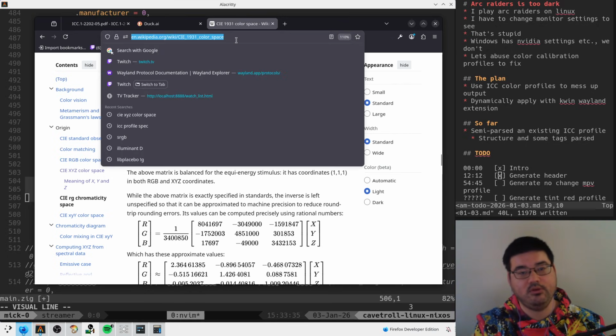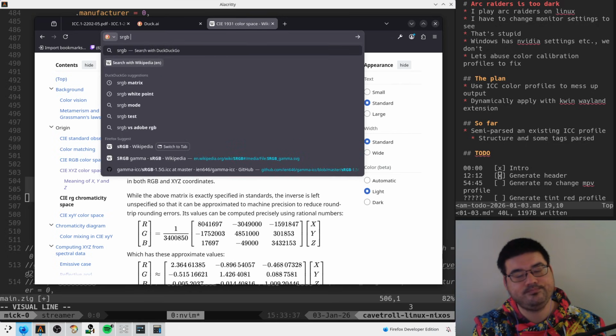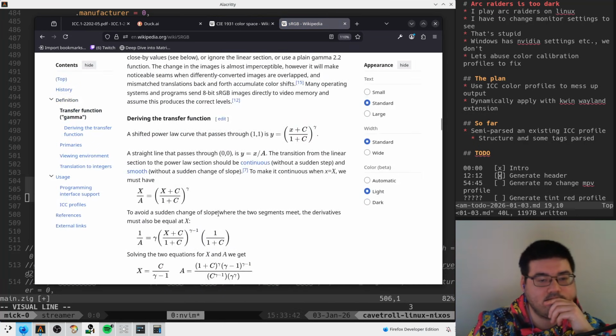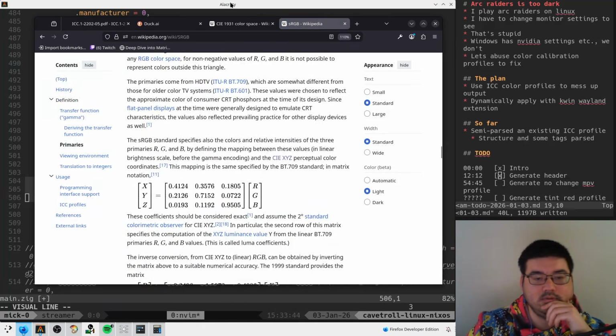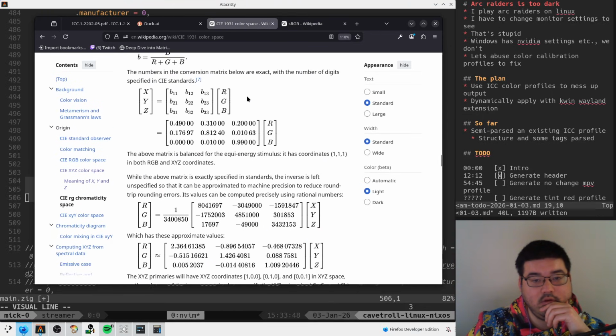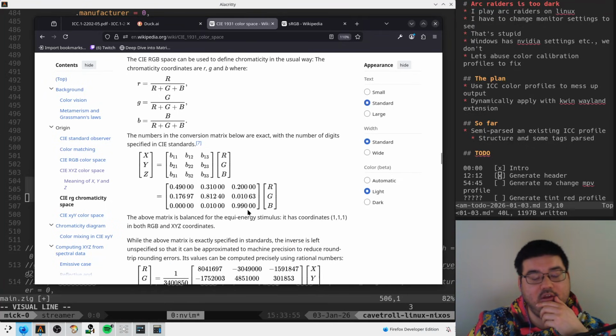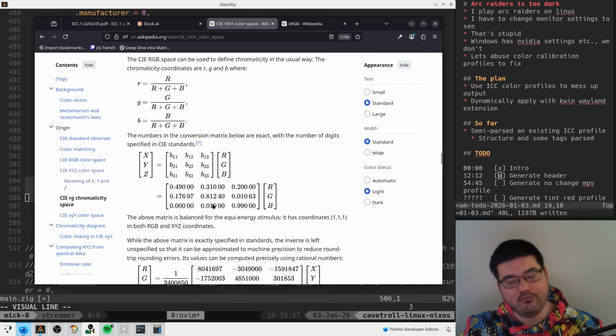Because what's the sRGB one look like? It is different. Yes, I think this is fine. I think we use this matrix if we're trying to do a linear thing.